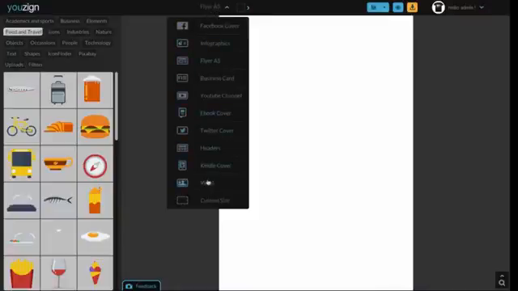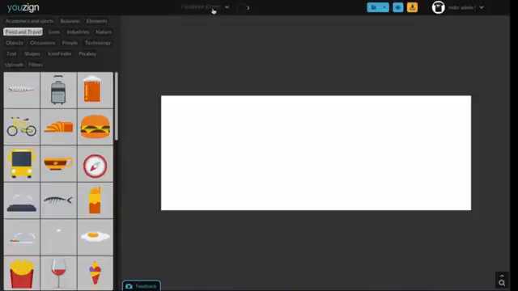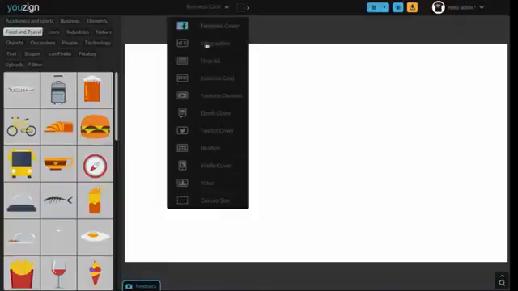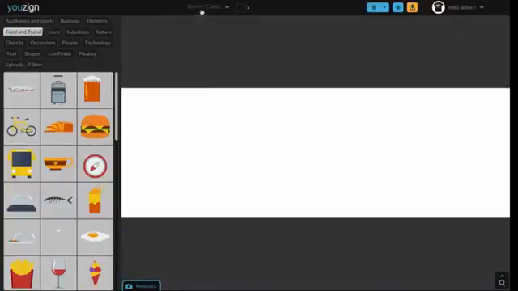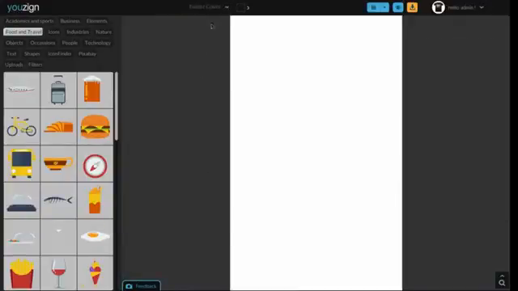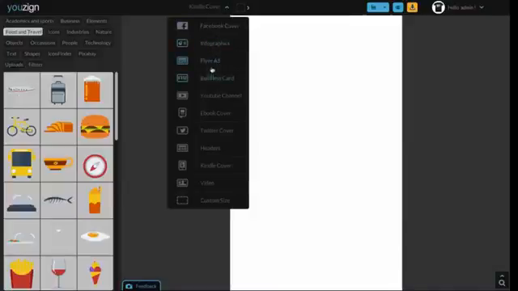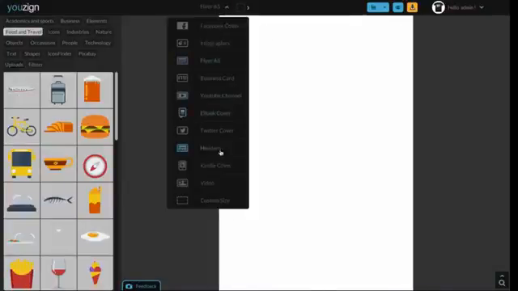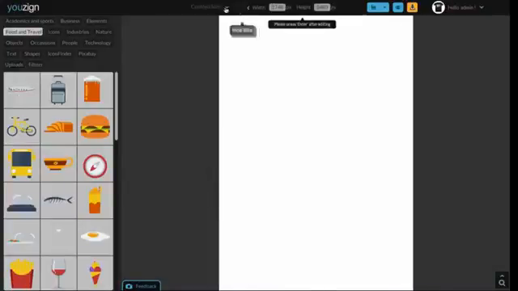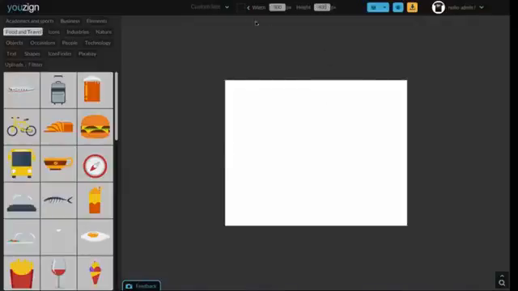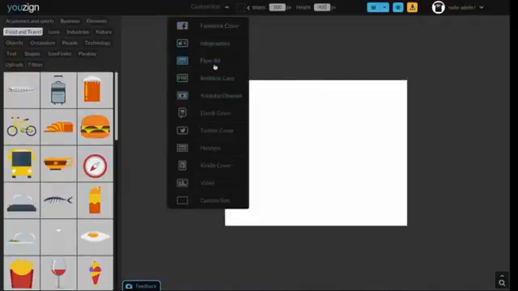So from the top here you can choose from different formats, and as you can see it's instant, right? These are preset formats which are done for you. And let's say I go with a flyer first. And obviously, if you want to enter your custom size, you just select custom size, and you enter your height and your width here, and it just resizes it automatically.